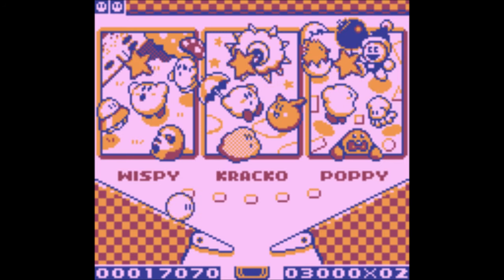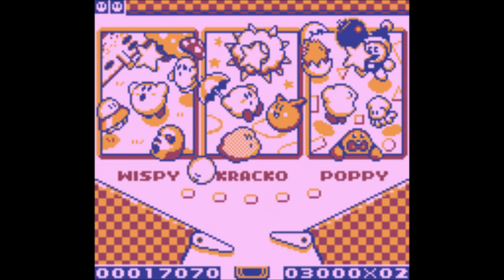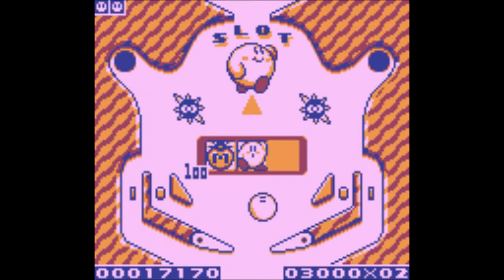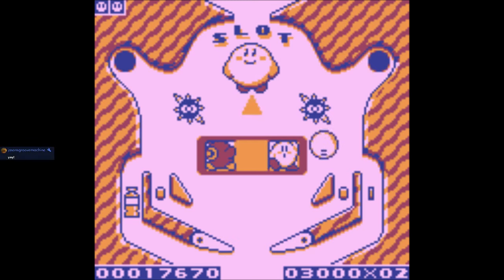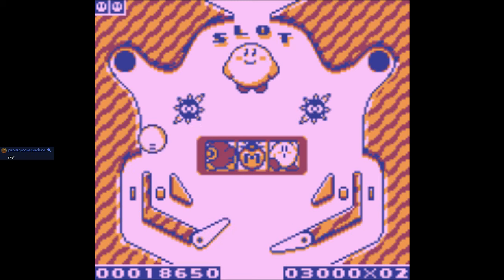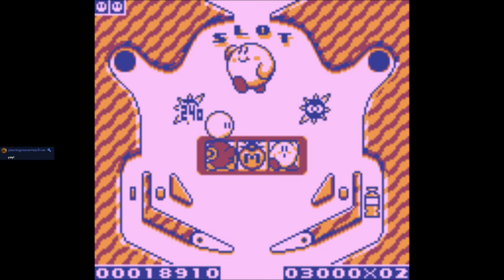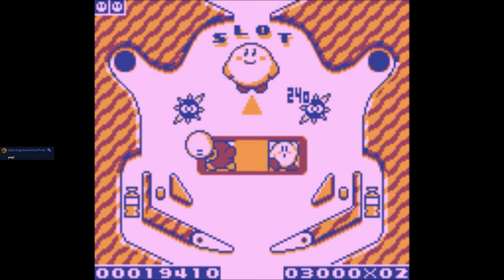The warp star. There we go. Oh. I forgot about that. You get the warp star on the first segment, you end up back at table select. Well, at least that's one way of getting back to the second segment. If you hit Kirby from underneath at any point, then whatever slot segment is flashing will get respawned by itself. Like that.